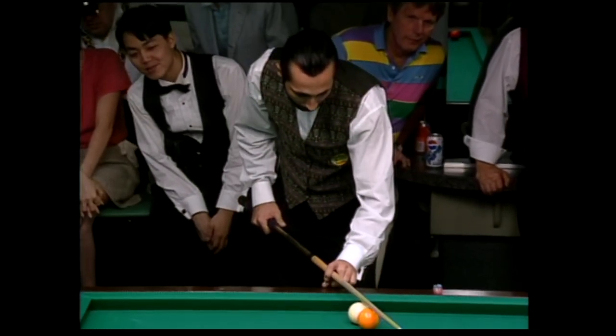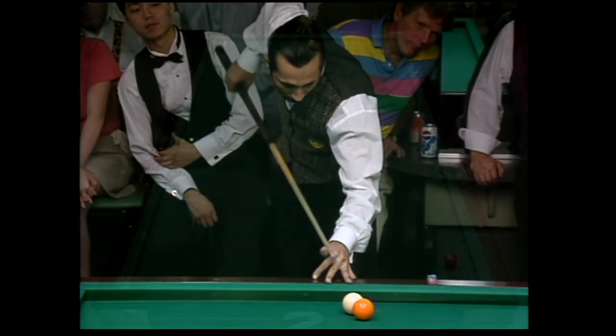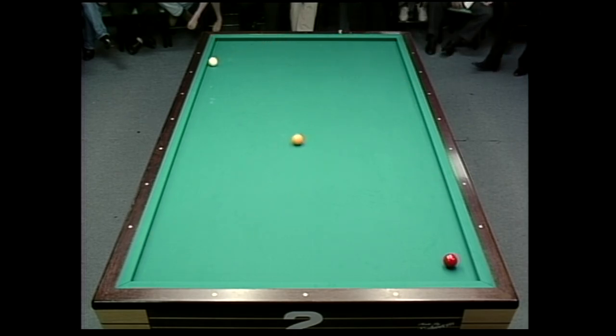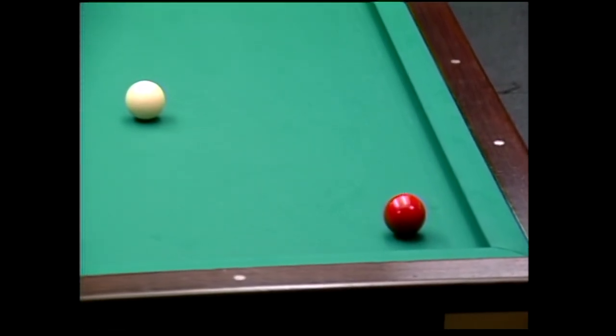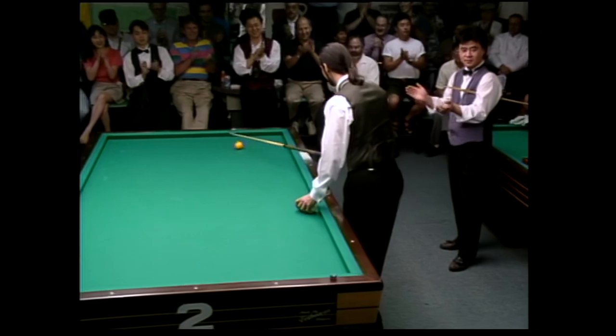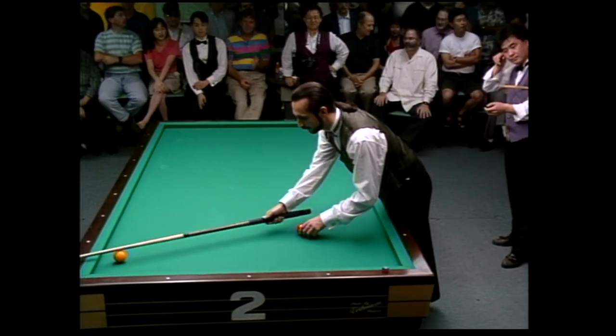The confidence he fires through these balls is unbelievable. Yeah. I mean, look at this stroke with the foul. Watch him go right through. Open hand bridge. Whoa! Perfect. Fabulous. Unbelievable. What tremendous accuracy to do these without a lot of tries.